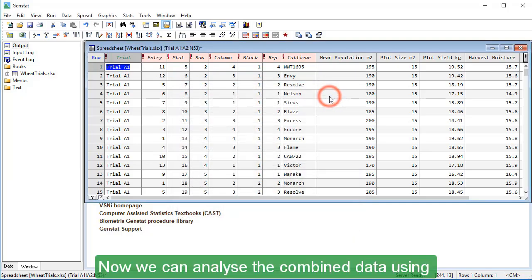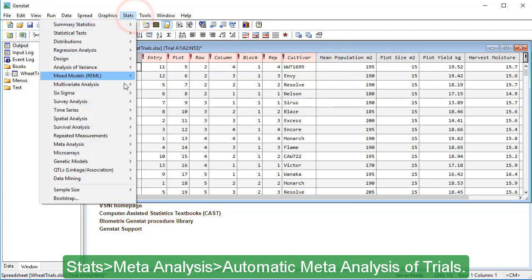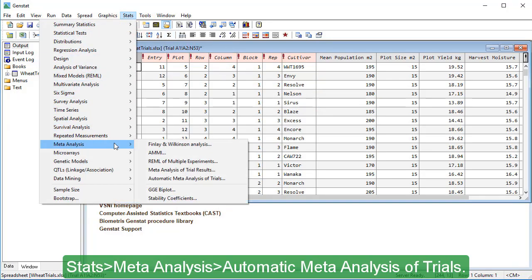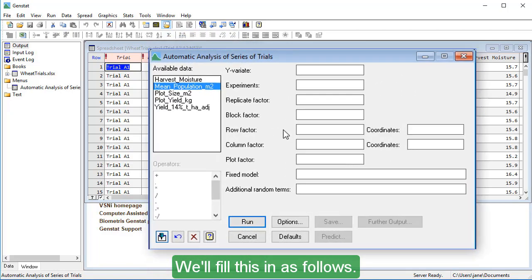Now we can analyse the combined data using Stats, Meta-Analysis, Automatic Meta-Analysis of Trials. We'll fill this in as follows.